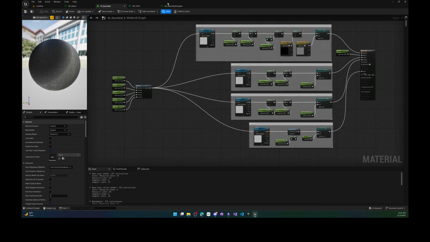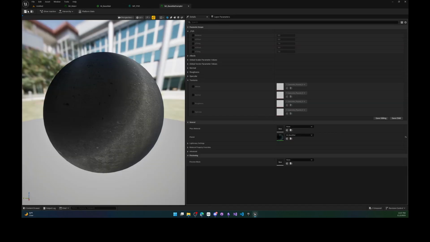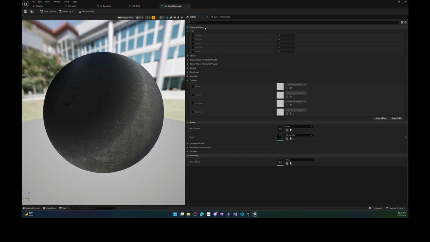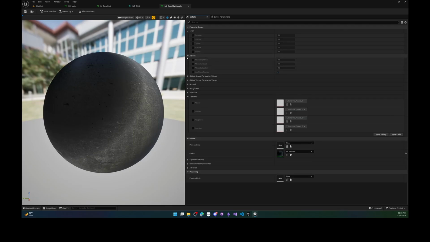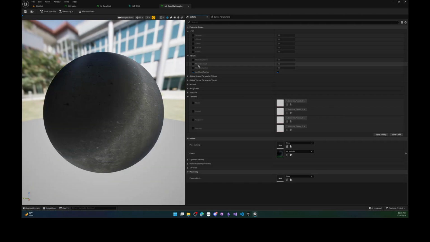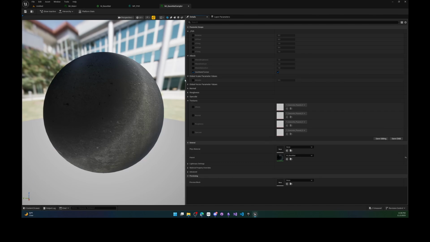Let's go ahead and go into our material instance. And now we have our categories. Looks good. We have our parameters for our position, scale, and rotation modifications. We have our albedo, use albedo texture. So if you notice, if you uncheck that, it removes the texture option here, which is what we want, so that's good. And then as well as those parameters, so that's good.